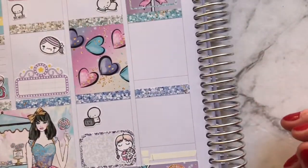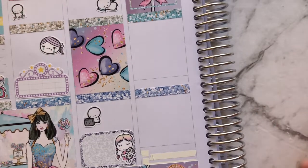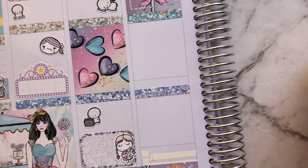Okay, on Wednesday, I worked on my October budget and my sinking funds. It took me hours to go through it all. I had so much happy planner. Oh my, so much happy mail. I think I had like five things that came.